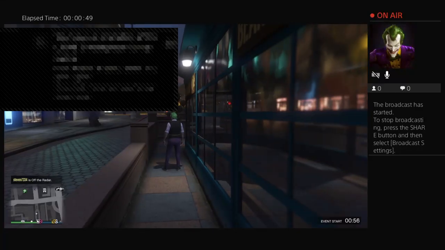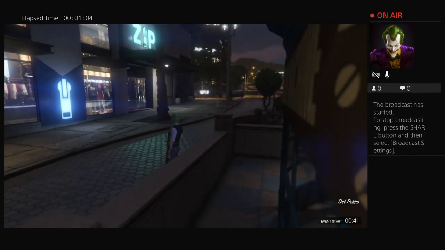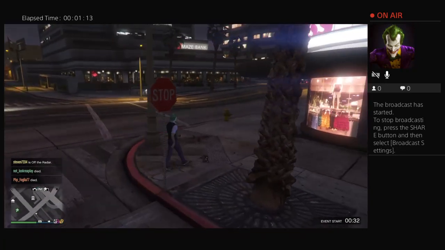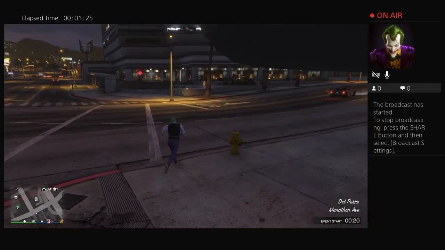I'm just going to be showing you how I got to where I am. Now, at the minute, I've barely got any money, about 600k. I'm not doing too good, but I've got a lot of businesses and stuff, so I'm going to show you how I got to where I am at rank 113 with my stats, as you can see on the right. So anyway, let's get started.